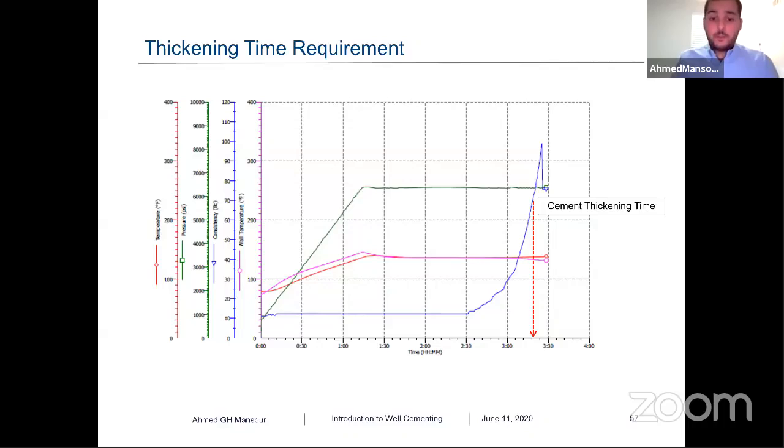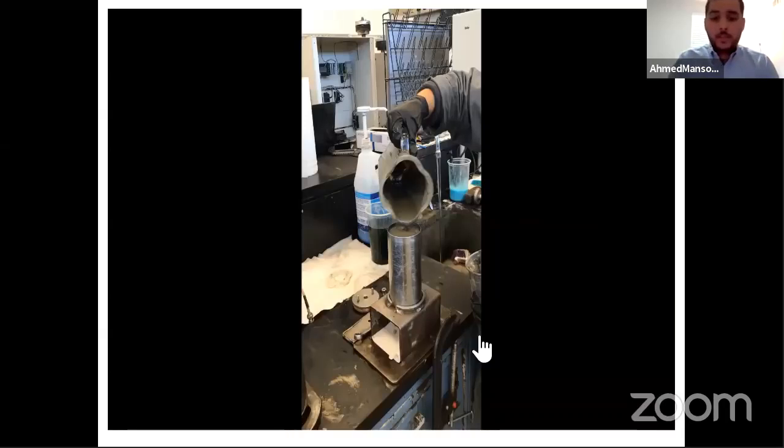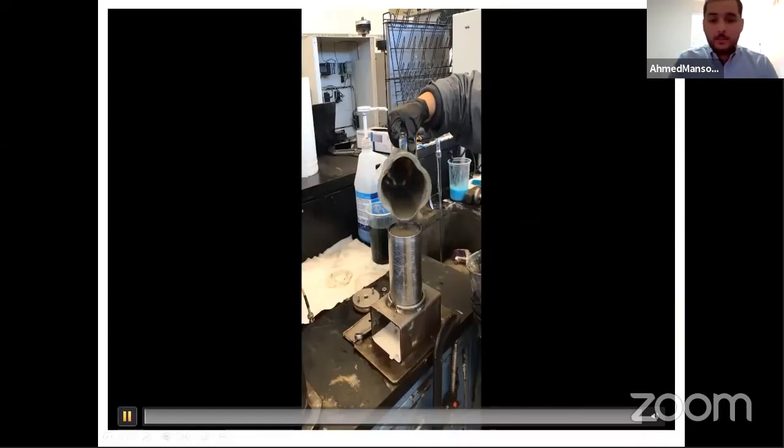By the way, this is a very important test, because if you don't run this test, your cement might sit while you're bumping the cement inside the casing. In this way, you might cost your company and the operator company around $4.5 million. So that's why this is a very important test. And even whenever you go to location, the company man and the drilling engineer are going to ask first thing about this test. So this is a video of how we run the test at the lab.